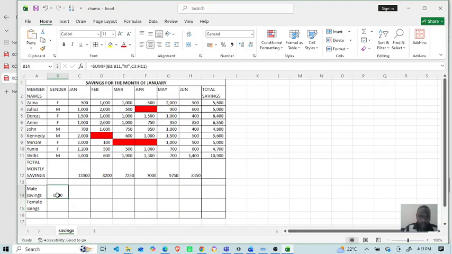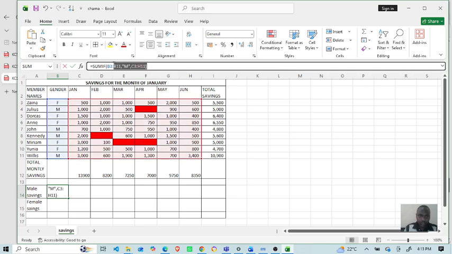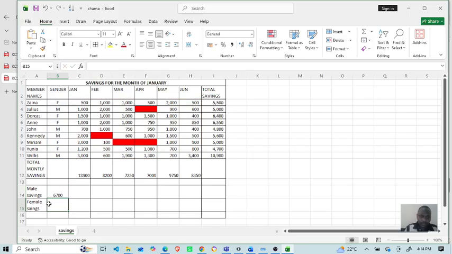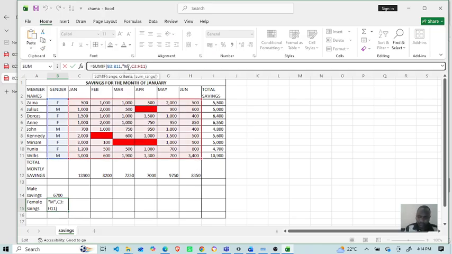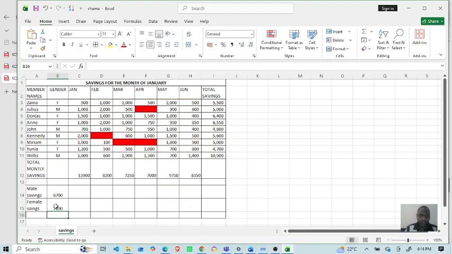So for the male savings, that's it. I'm going to copy this and only change for the female. I'll put F. I copy, come to the female savings, and only change the F. Then I click enter.